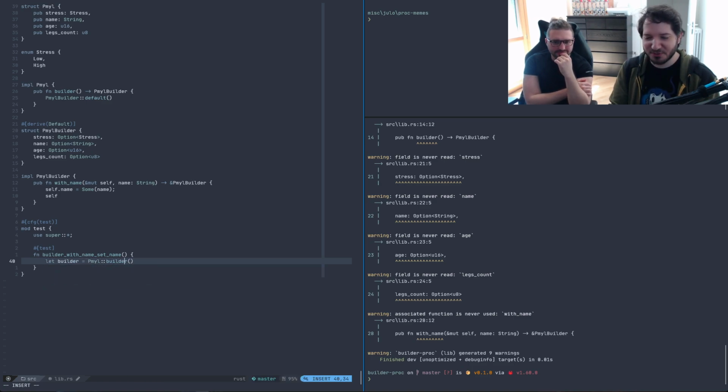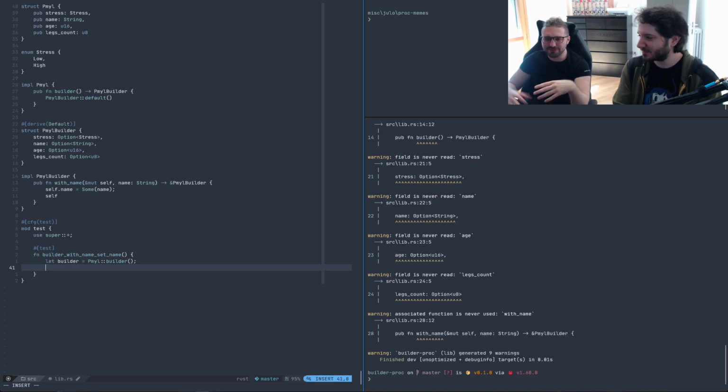I'm so used to writing with things that help me, because what I write is Pmyl builder and then I write set into variable and it creates the variable itself and I just have to set the name. Oh, nice. That's probably something I haven't configured, because it's all manual in this world.